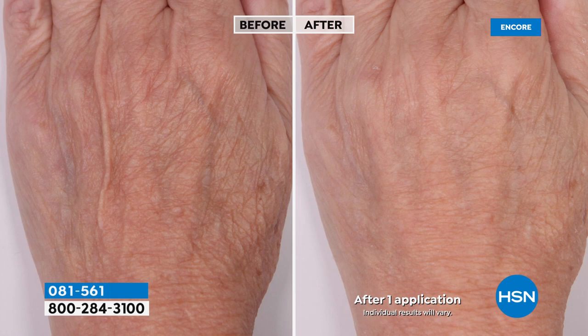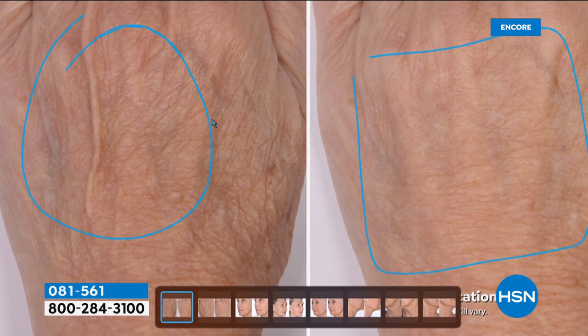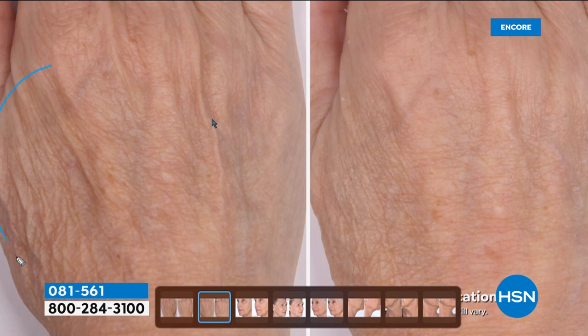Use it as a once-a-month spa or self-care treatment, or for special occasions. Before and after on the face — literally gobsmacked. You can count the lines and wrinkles before and see how smooth the after is. Dr. Nassif shows befores and afters: crepey hands, upper lip wrinkles, crow's feet — all dramatically smoothed. Look at those wrinkles there — look at them here — and after: gone. These are some of the befores and afters demonstrating the results.